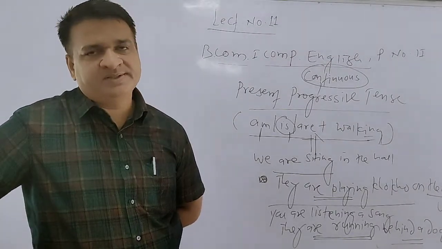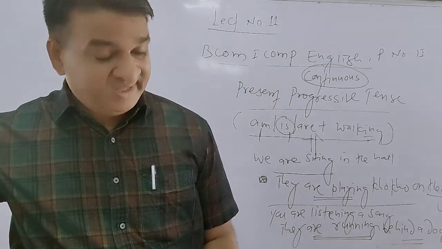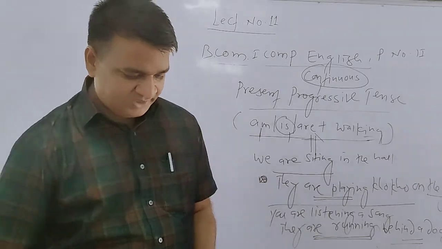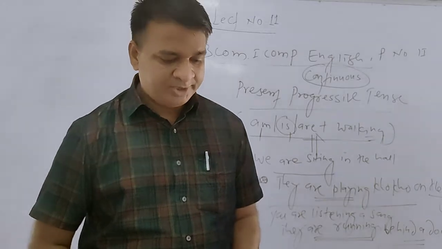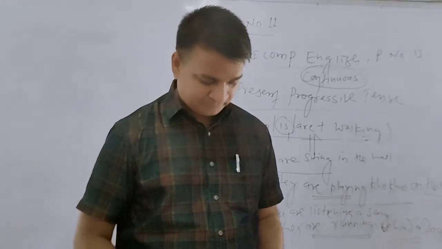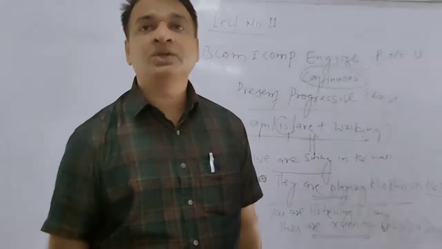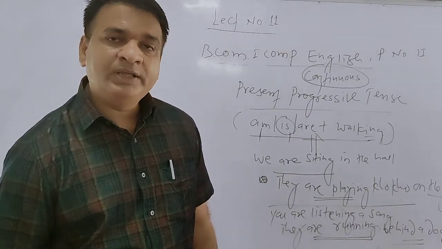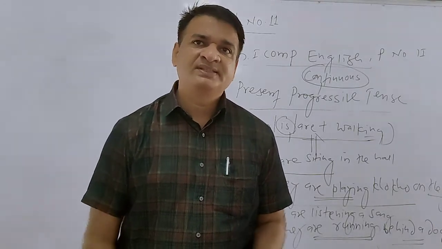These are some examples which give the detailed information of present progressive tense. And this tense, present progressive or present continuous, is very useful to discuss, talk, converse into the present situation. And same time, when one is making commentary of cricket, most of the commentary of the cricket we will give into the present progressive tense, and sometimes we use simple present.